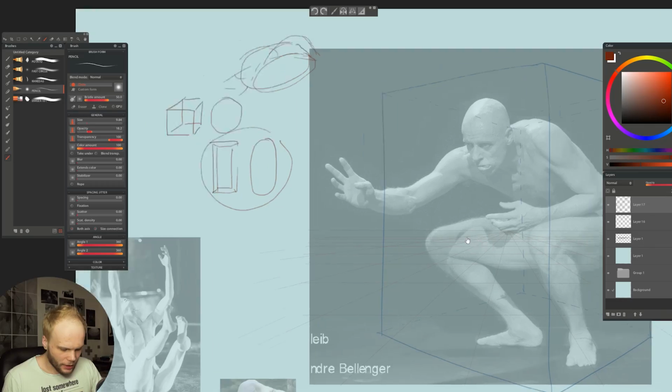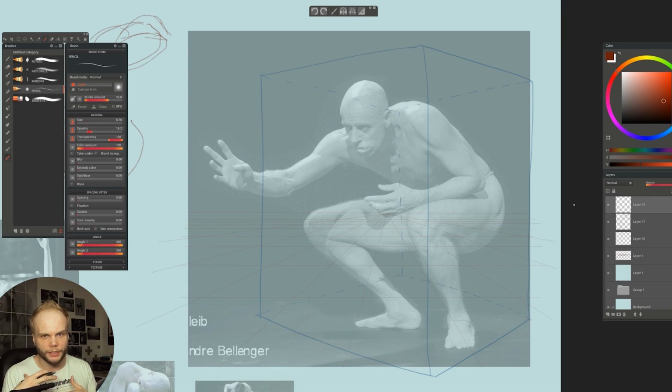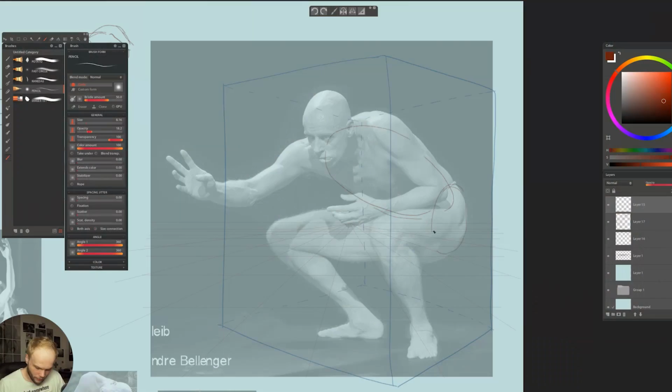Even a super hard surface, you can paint a box with sausages. It doesn't matter. So right now what I want to do is go through the body of this Butoh dancer. I want to break his body into first very big sausages, like the whole torso will be a sausage, the shoulder will be a sausage, the wrist and everything. So we'll do that, and then we'll start thinking further into smaller sausages. Let's see. I need a moment, I can't constantly comment on this while I'm working because I have to figure out things first myself and then tell you what's up. So let's start doing that.